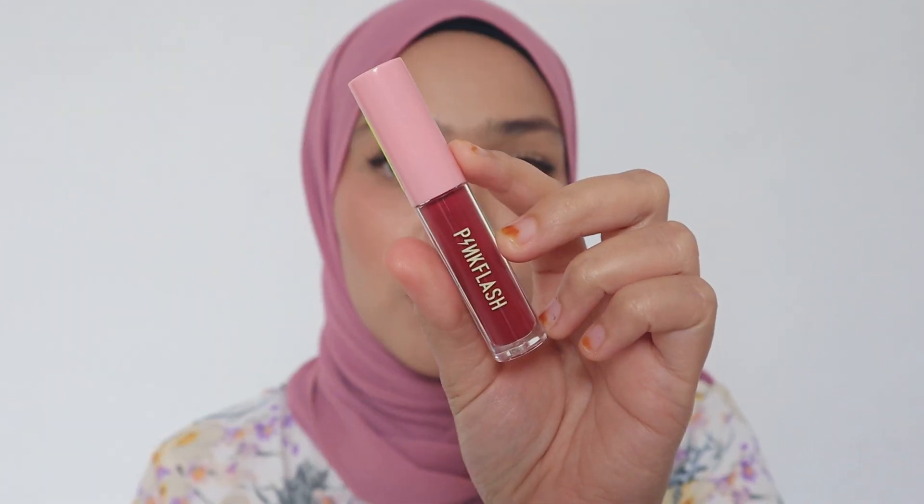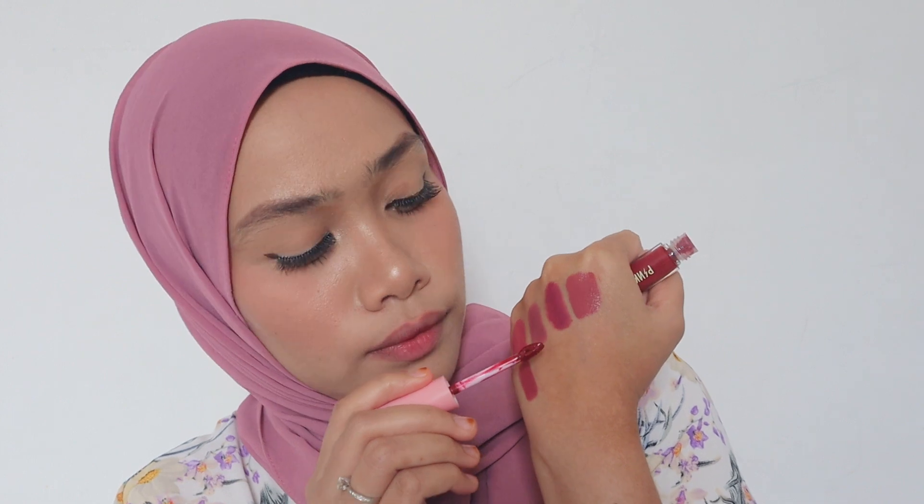Next, we have Pink Flash Matte Lip Cream in the shade P03 — their first edition of lip cream. This is kind of like a strawberry pink, very bold. Such a loveable color, so pigmented — pink and red at the same time, but I'd say it's in the pink category. It's the boldest shade from these swatches, but it has a criteria of pink that's not shocking. If you're looking for bold color but don't want to go red, this is fabulous. If you are medium dark skin tone, this would be awesome on you.